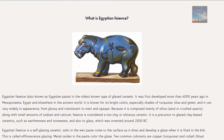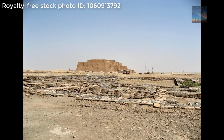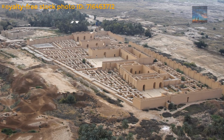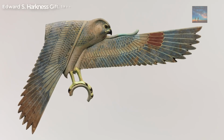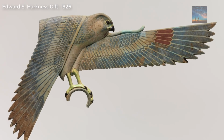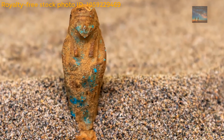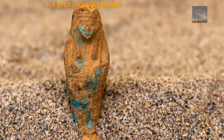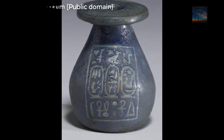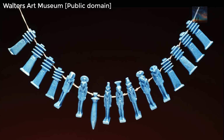Faience is a glassy substance manufactured expertly by the dynastic Egyptians. The process was first developed in Mesopotamia, first at Ur and later at Babylon, with significant results, but faience production reached its height of quality and quantity in Egypt. Faience was made by grinding quartz or sand crystals together with various amounts of sodium, potassium, calcium, magnesium, and copper oxide. The resulting substance was formed into whatever shape was desired, whether an amulet, beads, a brooch, or a figurine, and then said pieces were heated. During the heating, the pieces would harden and develop a bright color, which was then finally glazed. It is thought that the Egyptian artisans perfected faience in an attempt to imitate turquoise or other hard-to-find gemstones.